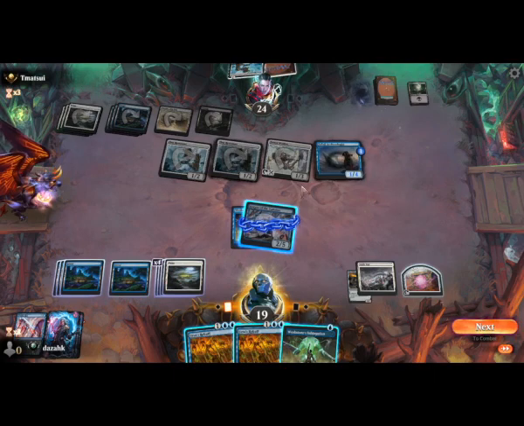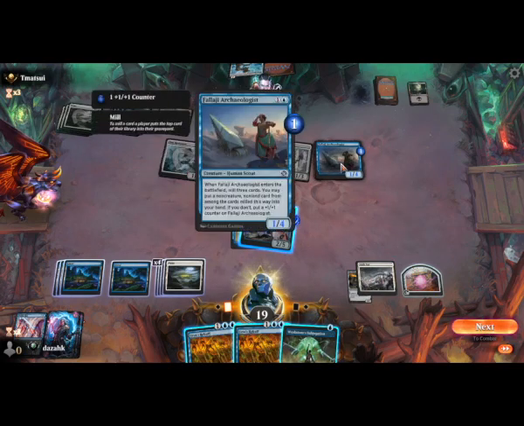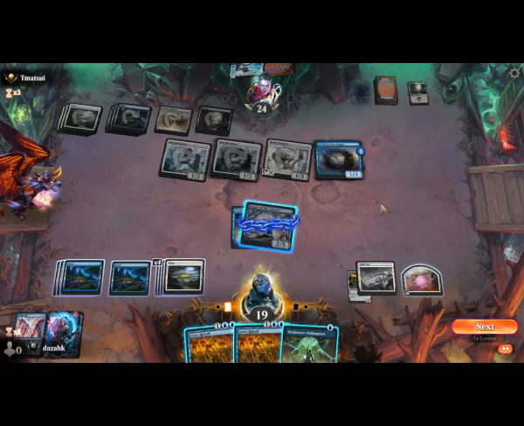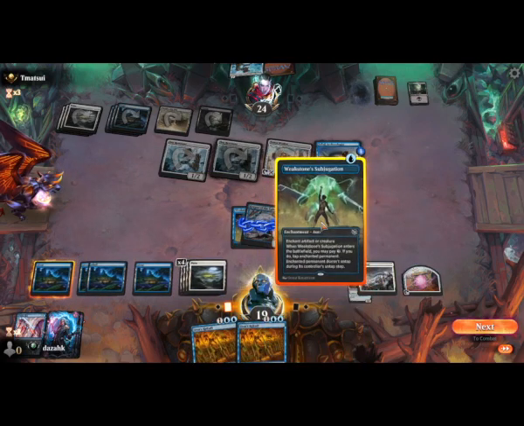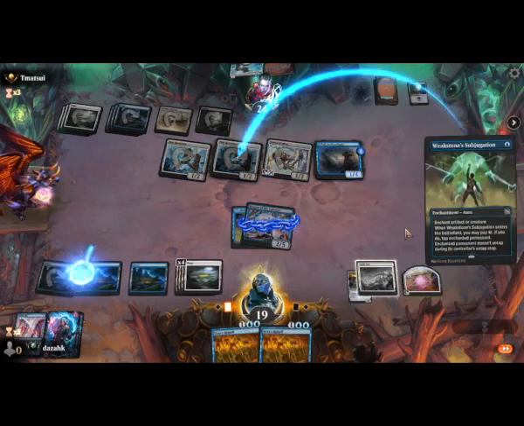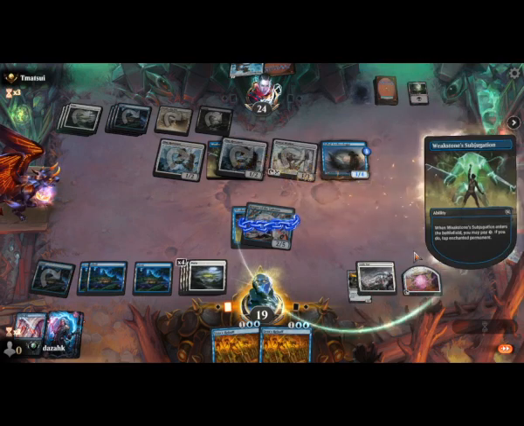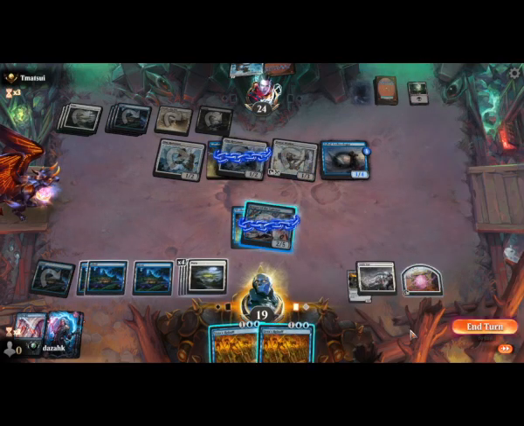I could Subjugation something, like a Clay Revenant. Feels terrible to do that. But it's going to slow down his win here. Slightly. Feels so bad. Okay. Decline. And enter.